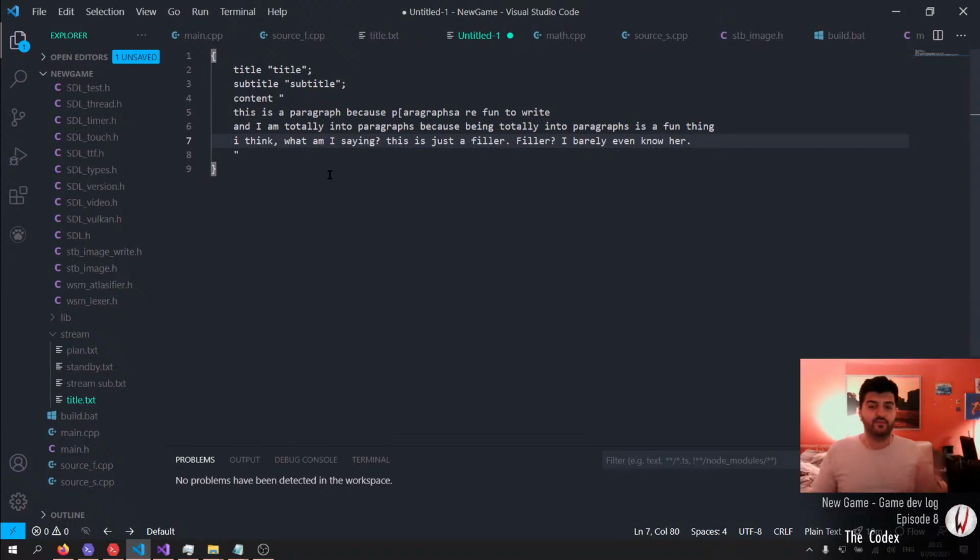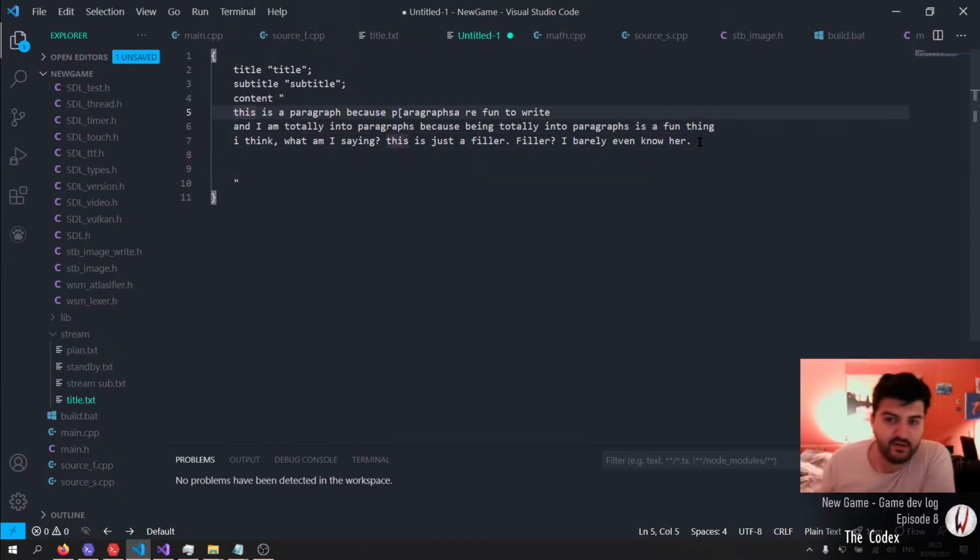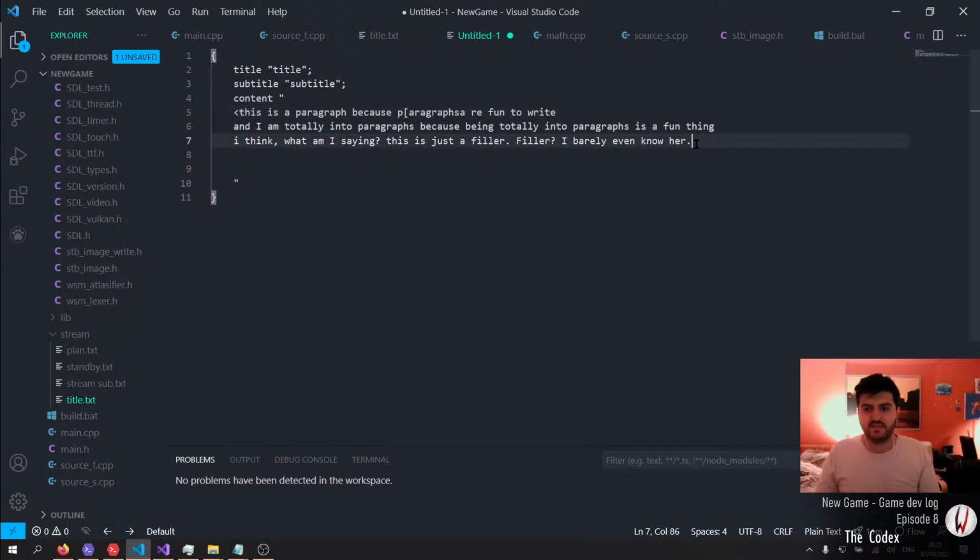Alright, so do we have a filler? Now we can make a new paragraph. So let's start a paragraph. How do we mark this is the beginning of a paragraph? Oh, this is the end of the paragraph. We can make it like this. This is the easiest way. Just run until you find this thing, do it, and then throw it.